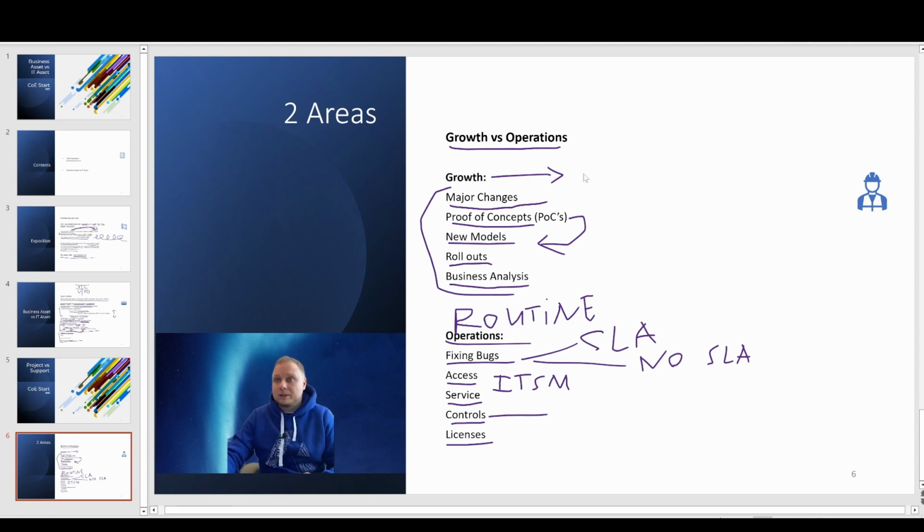So this is more interesting kind of work, and I am more inclined to recommend giving this to business analysts or basically people from business, because this is just more interesting. They can deliver innovation to your organization with the changes that they have in mind, or maybe they already have something that they would like to deliver next. Okay, so if it's a business asset approach for you, maybe it makes sense to throw in the business guys into the growth area. Now, what are you going to do with the operations?